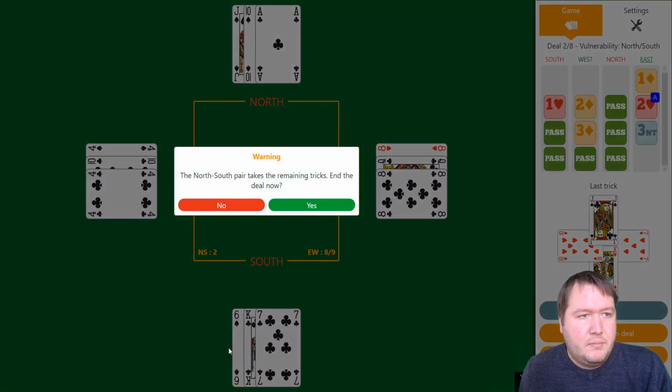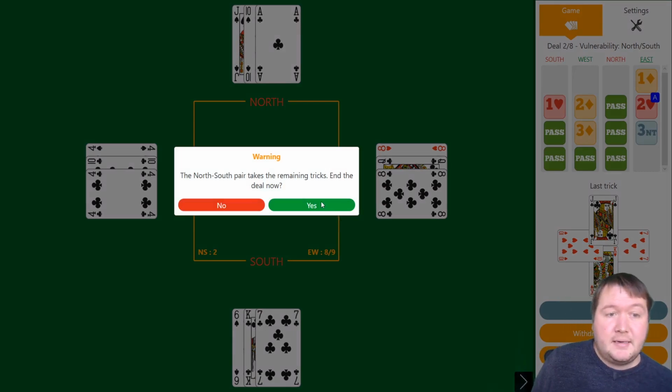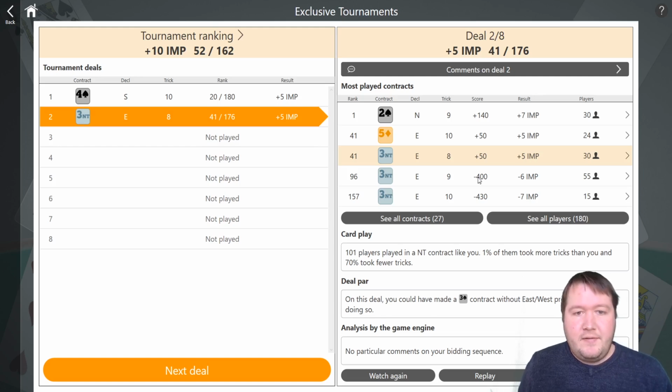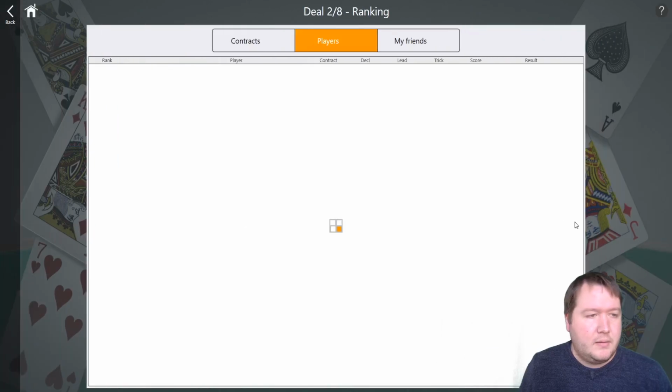Put my partner in with the... Oh, we got the rest of the tricks. Partner had the ace of clubs. Fantastic. Right, plus 5 imps. Okay, so let's see all players.